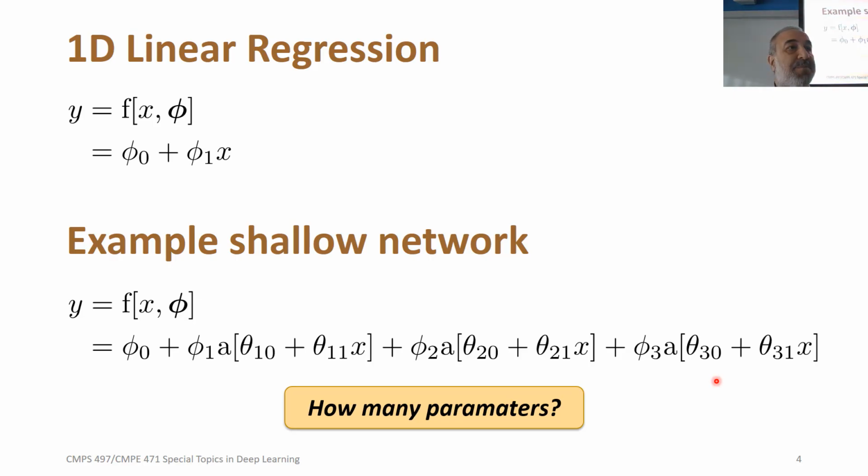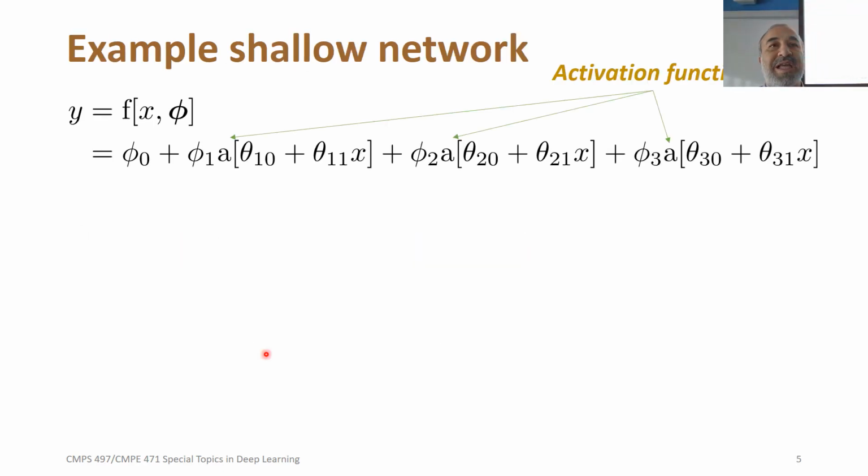Okay, 10 parameters. How many inputs? One, which is x. Just one input, x here. And how many outputs? One, because if we know the values of the parameters, that will eventually be a number, so one input and one output. Yes, so a function that uses another function. A here is a function, and we actually call it an activation function. Okay, so A is for an activation function.